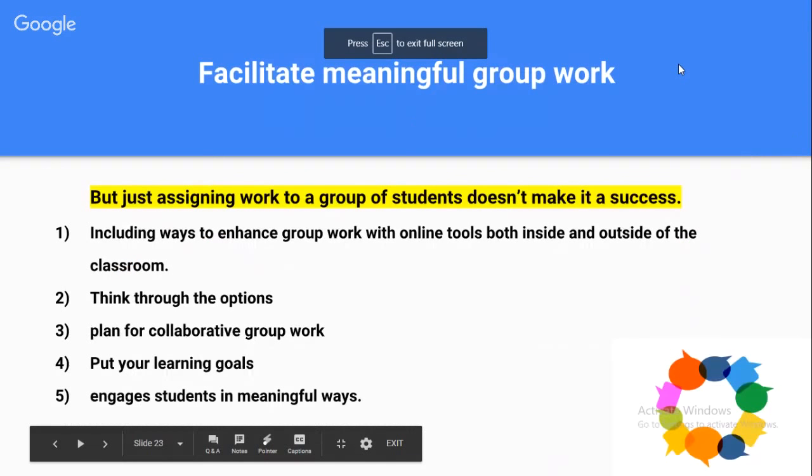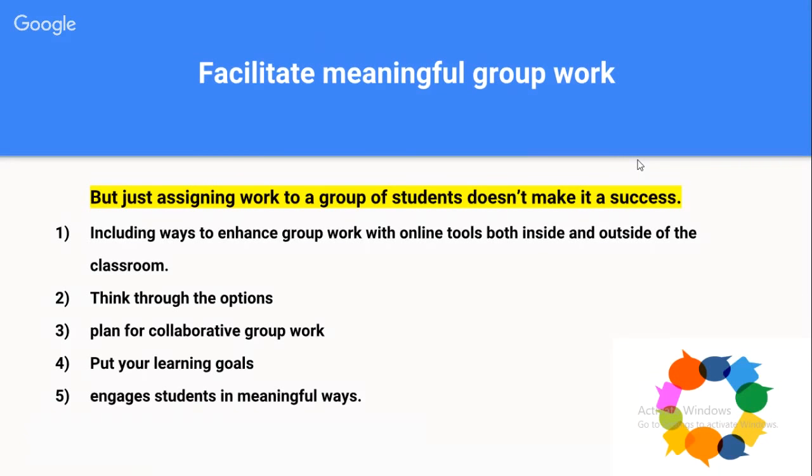Okay. Facilitating meaningful group work as well. But just assigning work to a group of students does not make it successful. So, if you are going to make your lesson successful, you need to include ways to enhance group work with the online tools, and then you need to think through the options you have. You need to plan for collaborative group work, and then to put your learning goals.